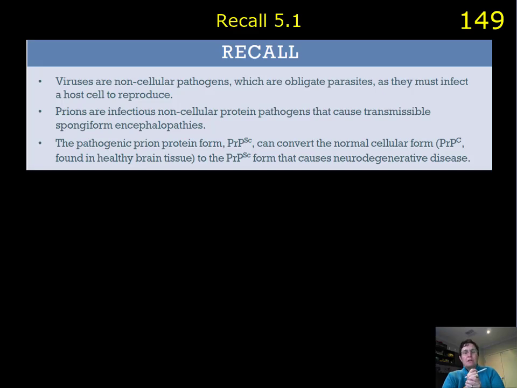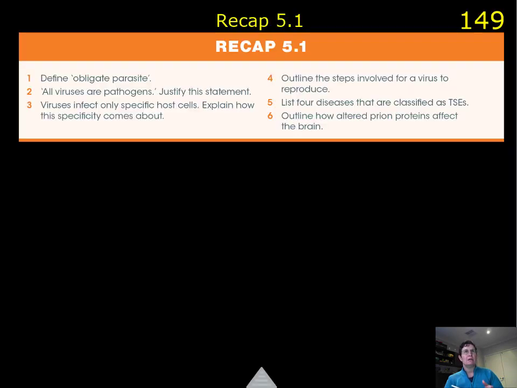All right, now that we've finished this particular definition section, from page 149, have a look over the recall information, and that should bring those to your mind. You've done a little bit of work on those, hopefully have enough knowledge of those, and then go to the recap questions on page 149 for 5.1. Use the textbook to help you answer these questions, because this video alone is not enough to get you through that part, but please answer those 6 questions. Once you've done those 6 questions, unpause the video and you'll see the answers.